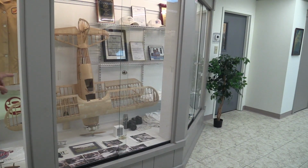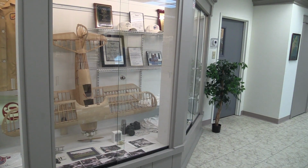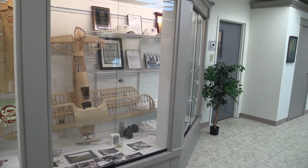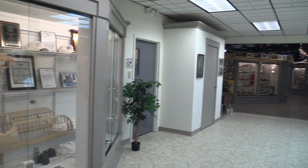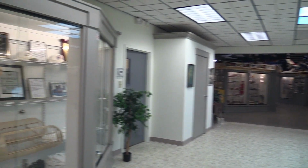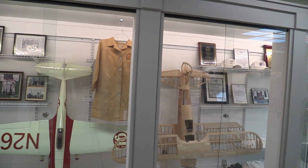We started building the Stearman here, and for some reason we had the engine, everything was set up, and he just lost interest in it, so here it is. That's as far as we got in the building. Someday I may finish it for him and maybe even take it out and fly it. This was the official uniform of the supermarket employees. We have the supermarket Shop and Save right here in Brodak's in Carmichaels.